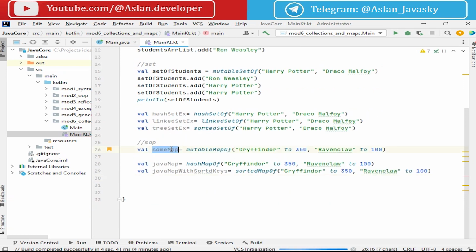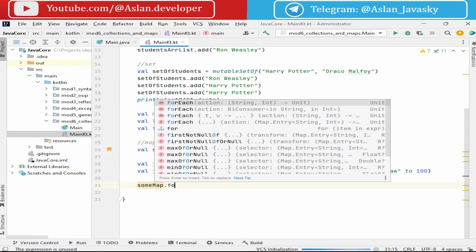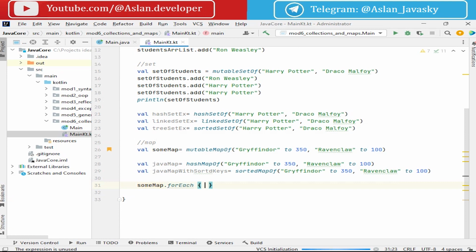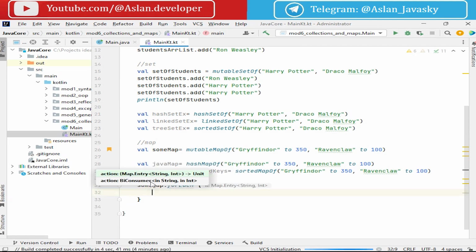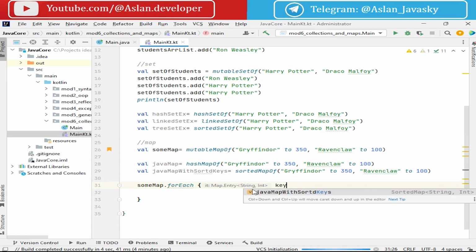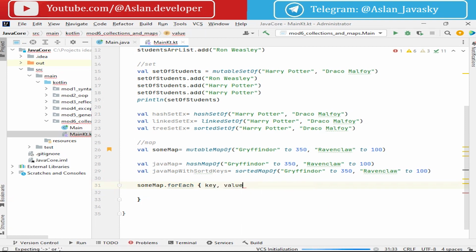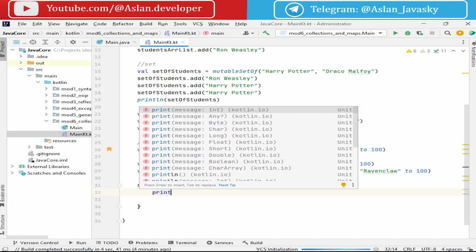And get values by using a lambda expression. The forEach method with the lambda, we can see a map entry. Also, we can specify two arguments, value and key, and just print line.